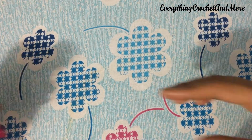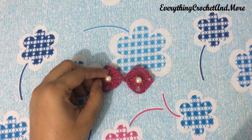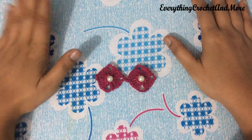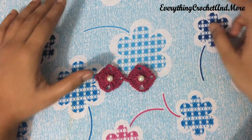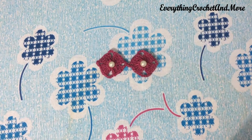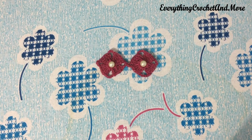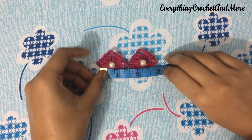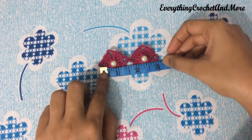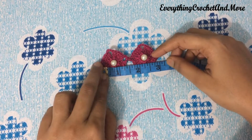Now we'll be making such squares. Now this square pattern I've already shown in my day 6 pattern, so I'll cut to that in a moment. Now these two squares joined diagonally like so measure about 3 inches in length. As you can see, center to center, vertex to vertex.